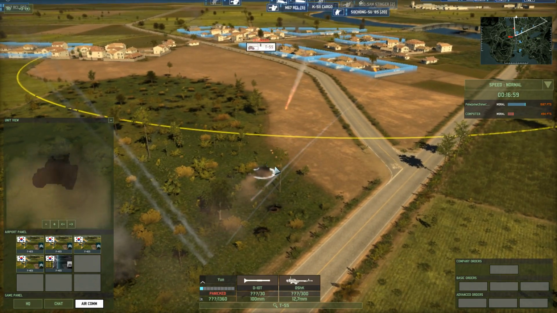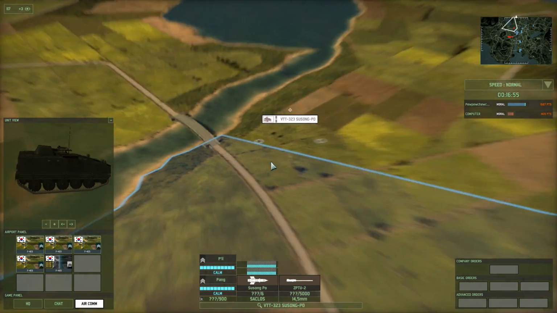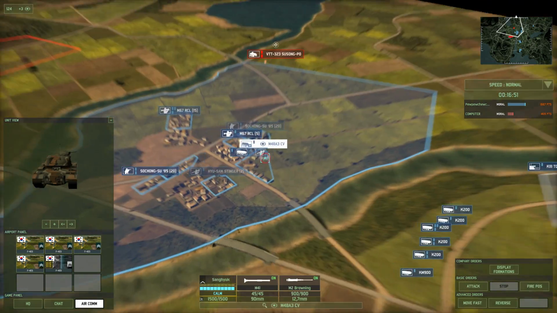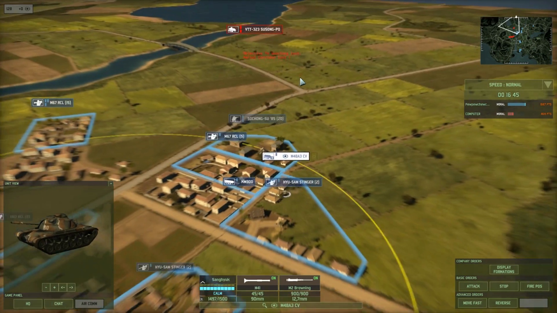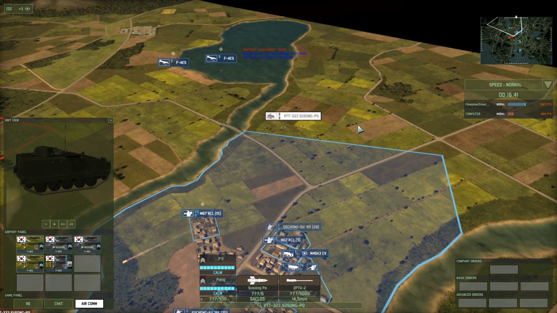Just overwhelming this guy with bullets. There we go. Now he's dead. Ooh. No, they're starting to use the bridge over here. I thought they were making a little amphibious crossing. Oh no, they're targeting my command armor. Ooh, that's gonna be bad. Yeah, because that's the vehicle who's currently capping the zone, and I don't want that one to die.